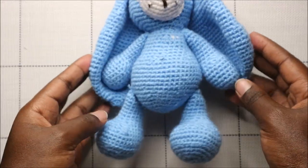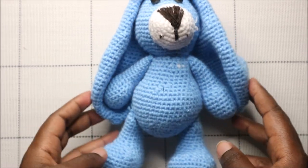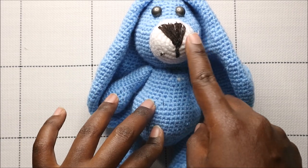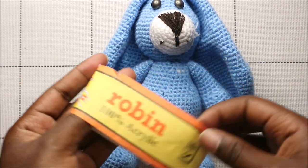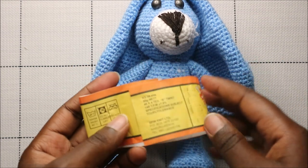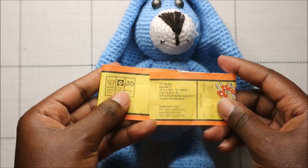So today we're going to make this very cute fluffy ear bunny. What you're going to need is two kinds of yarn, one for the main color and one for the muzzle. And also I use this kind of yarn. It's the Robin yarn. It's 100% acrylic, and you can see all the details over here. I hope you can see.